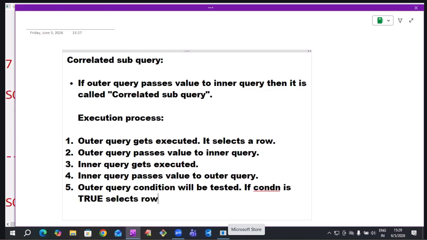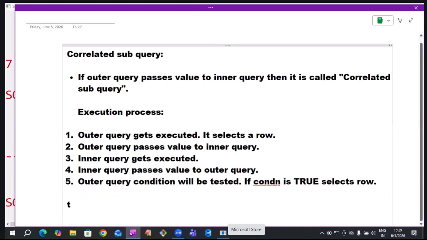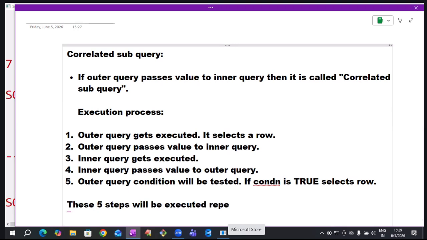Otherwise, row will not be selected. These 5 steps will be executed repeatedly for every row selected by outer query.